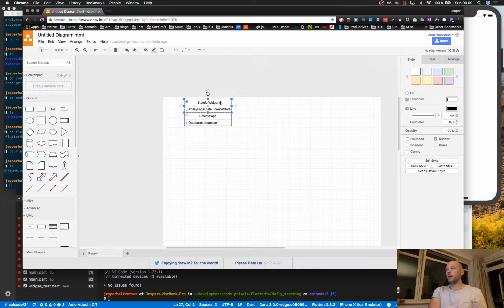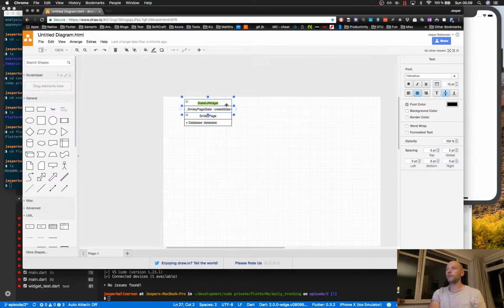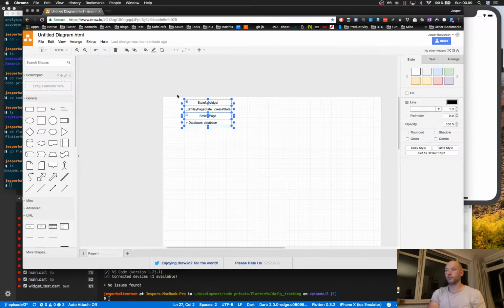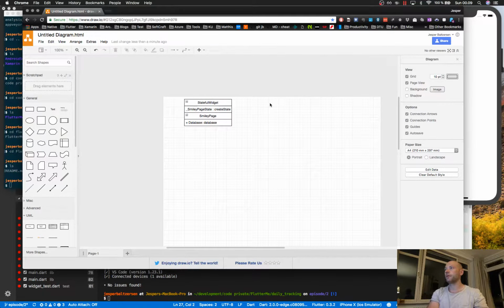So the stateful widget is extended by the smiley page, and you think of this as one class, but you just divide it up into multiple classes when you write it out, so you know what lies where.